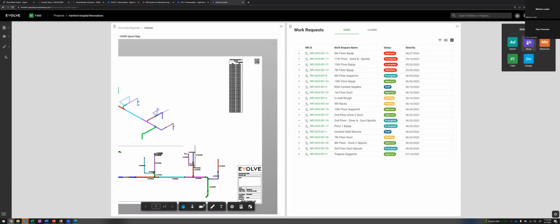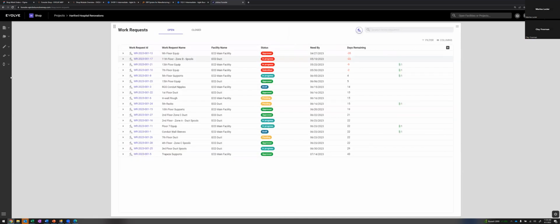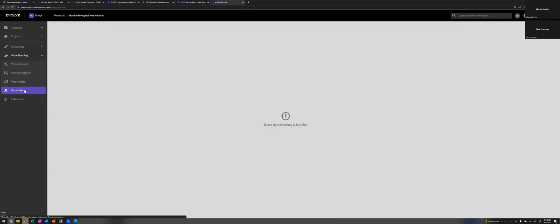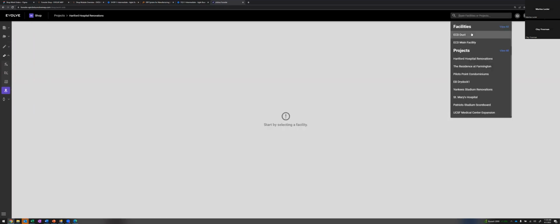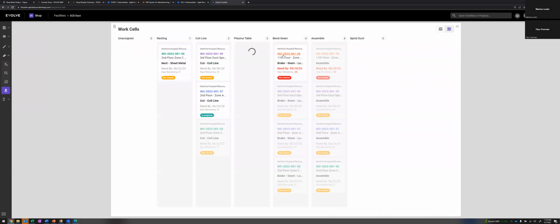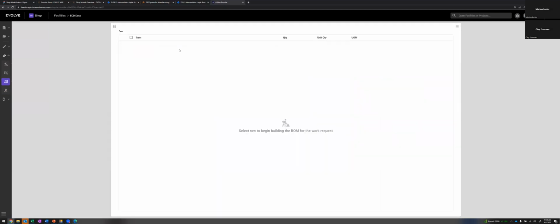So that's definitely some of my favorite things. And then the other stuff that I really love, starting to sound like Amber. So many things I love in here now. The other thing I think is really cool is from the work cell view, that opens up the facility, that it loads much faster now. And the fact that I can use these hyperlinks to jump back and forth and try to get more details, like what's going on with this work order.